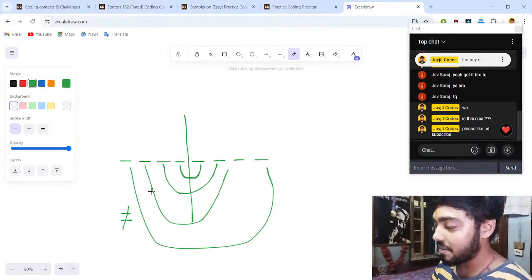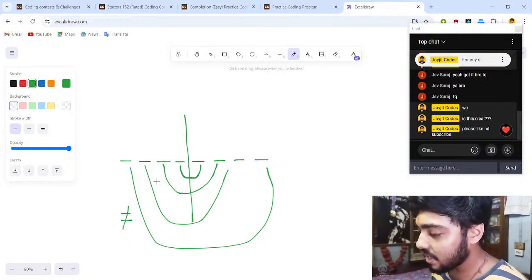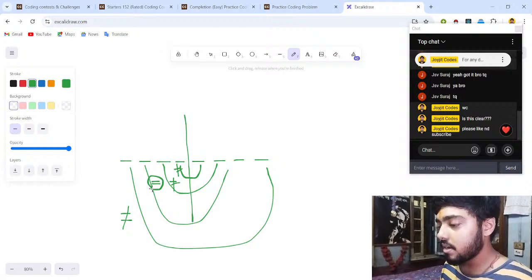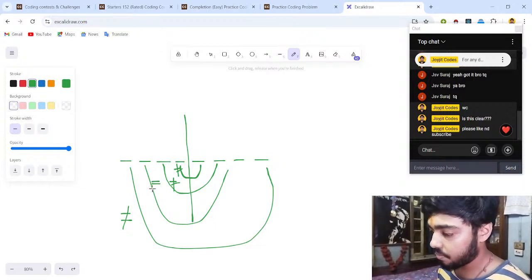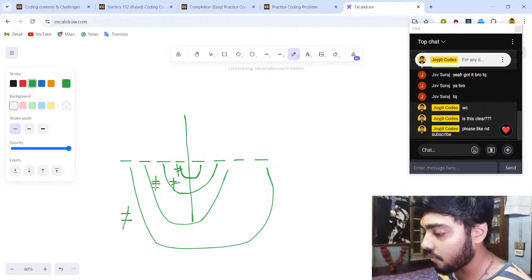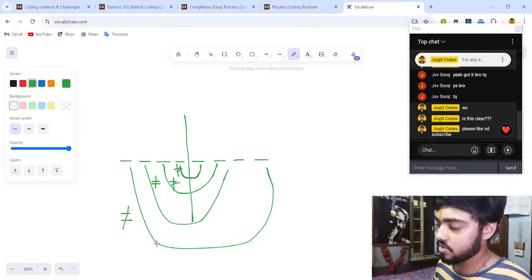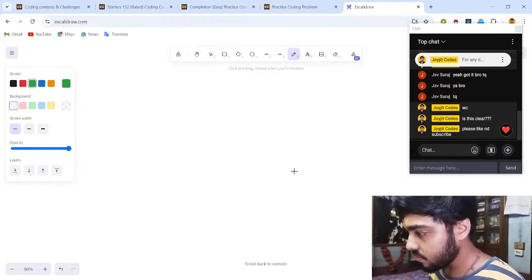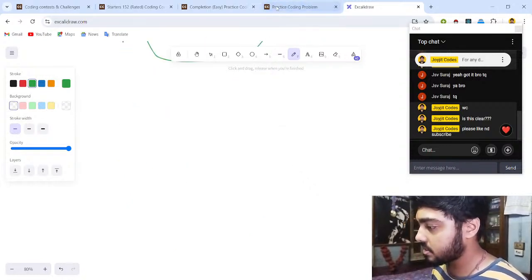This is a kind of word play. Basically, if this one is equal, and this one is equal, but other ones are not equal, it won't be a palindrome, right? But since at least one is equal, it won't be an anti-palindrome. Anti-palindrome will only be satisfied if all of them are not equal. So if all of them are not equal, then it's an anti-palindrome. I hope this anti-palindrome thing is clear.